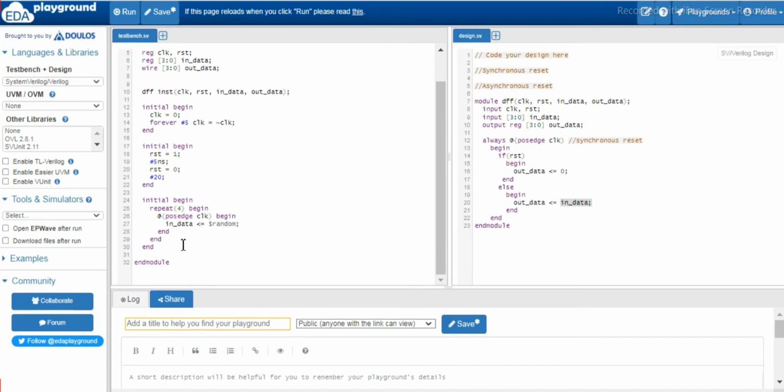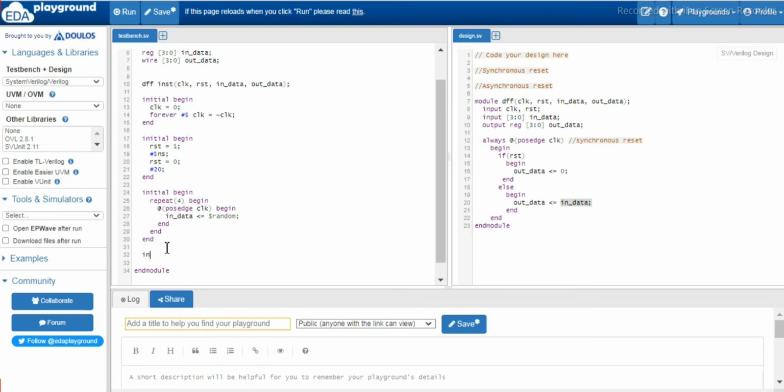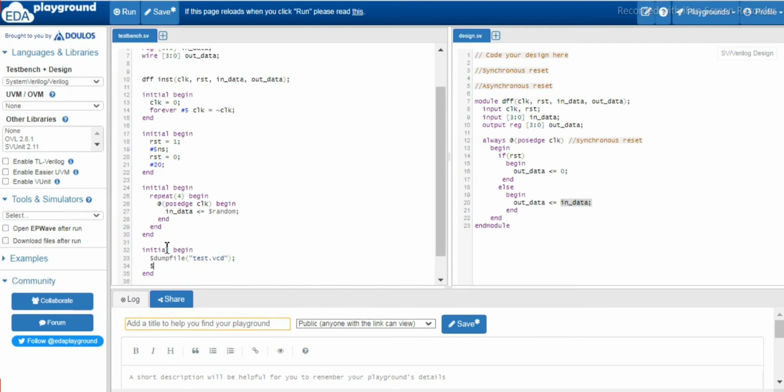Now after this, we want to check the waveform, right? So we have to use $dumpfile, and let's give the name as test, and $dumpvars. Now after this, we have to select the EPWave, and then select the tool as well.